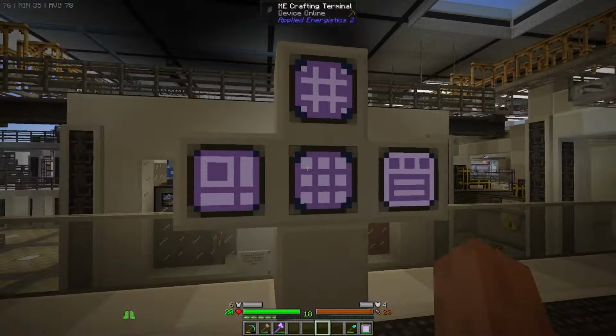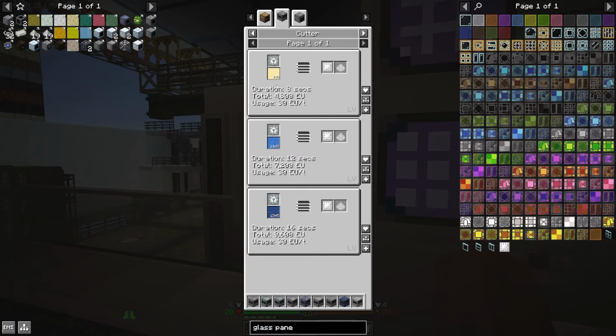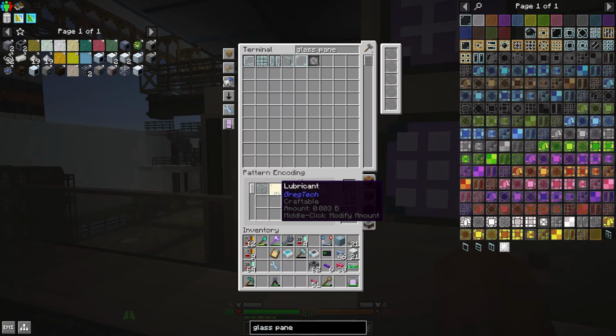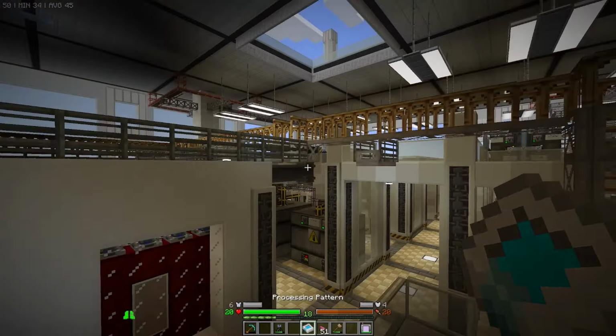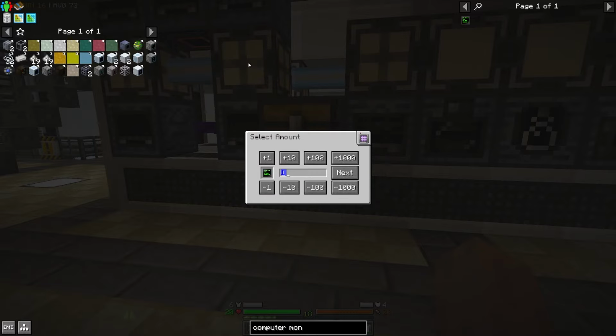That's a casting mold. No. Okay. No, hang on. I've got a fluid solidifier somewhere that does that, don't I? Maybe I don't. Okay, let's revise that idea. Glass dust in a casting mold. Oh, I'm gonna have to use the cutter. This is an LV recipe, so that's gonna be quick. So let's set this up. Over here, get this happening. That'll do. Computer monitor. Make one of those.